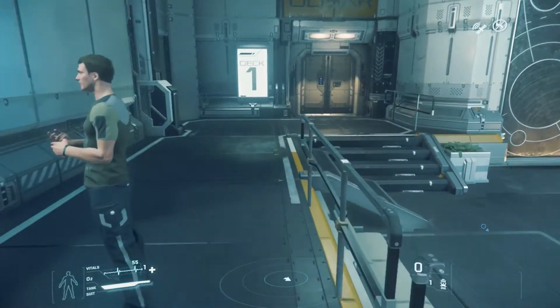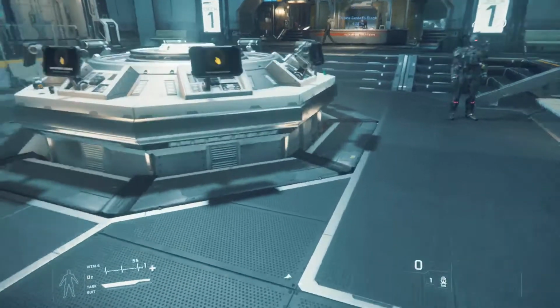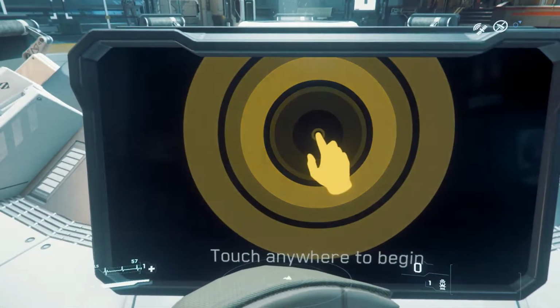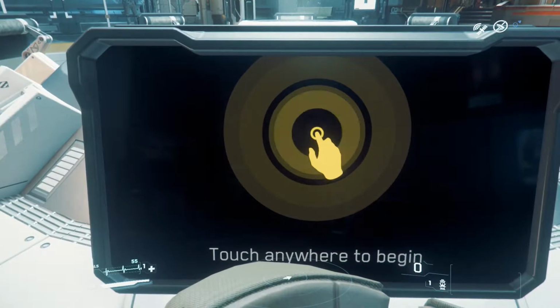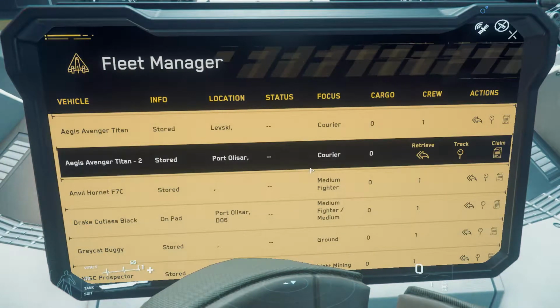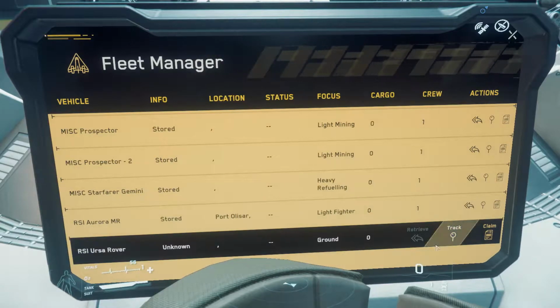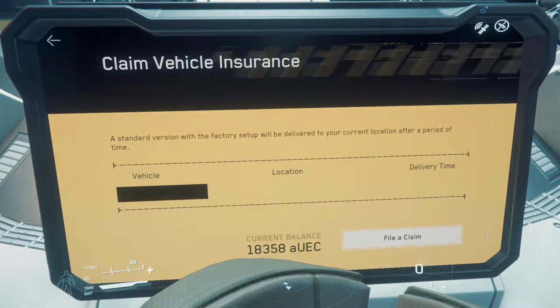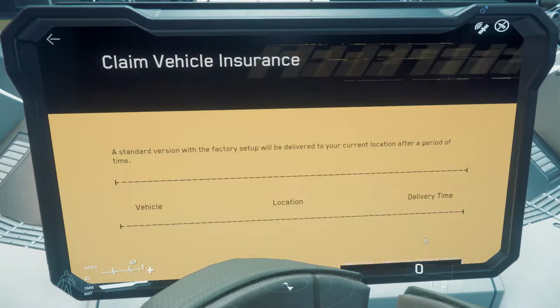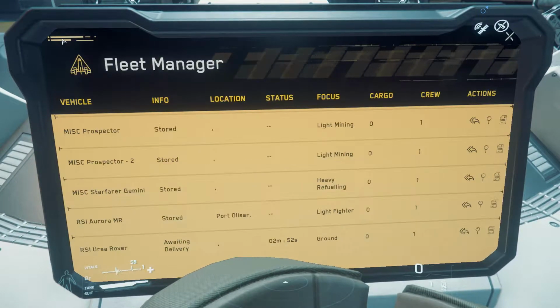But before that, I just wanna claim back my ship and show you how to claim them. Okay, what you do when your ship is destroyed, you always come back to this terminal and press and hold F and then look for your ship. They are usually gonna be stored, like here, stored. This one is unknown, you need to claim it. So I left it somewhere, I don't know. And then hit claim. You can pay a fee to get it quickly, but I don't recommend that unless you really need to do that.